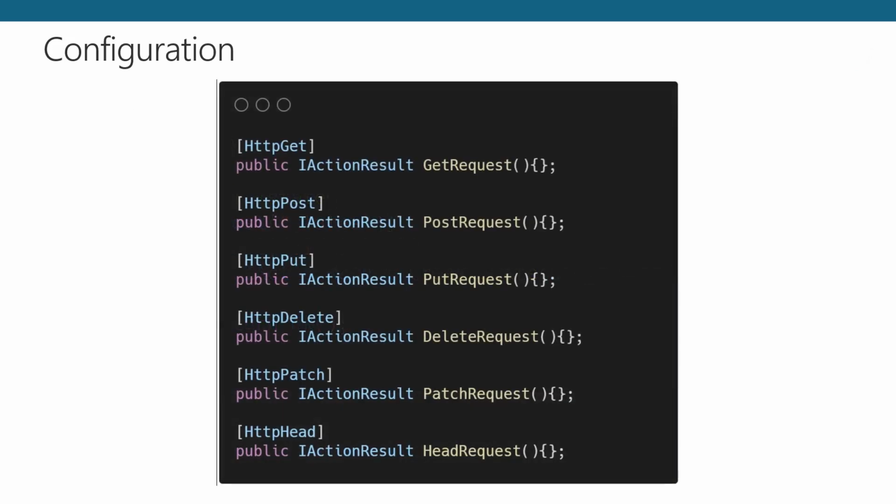This approach works for six different verbs: get, post, put, delete, and patch. Then there's a sixth option for head. We haven't discussed head in detail, but a head request is similar to a get request, with the expectation that the head request should not return a response body. Some clients use head to determine if an endpoint exists. Some clients use it to determine if it should call the get request version of the endpoint. For example, if the get request returns a large object, the client might want to know how big that response is before making the request.